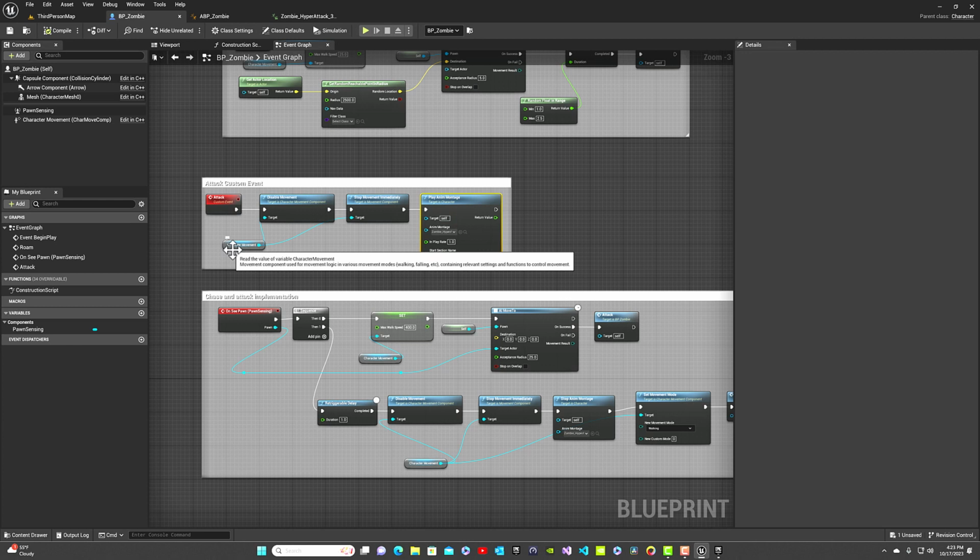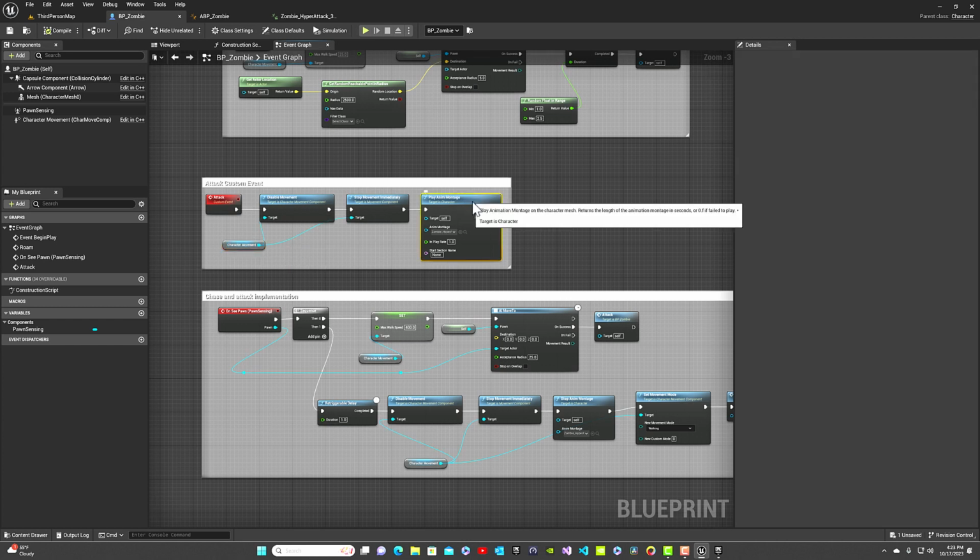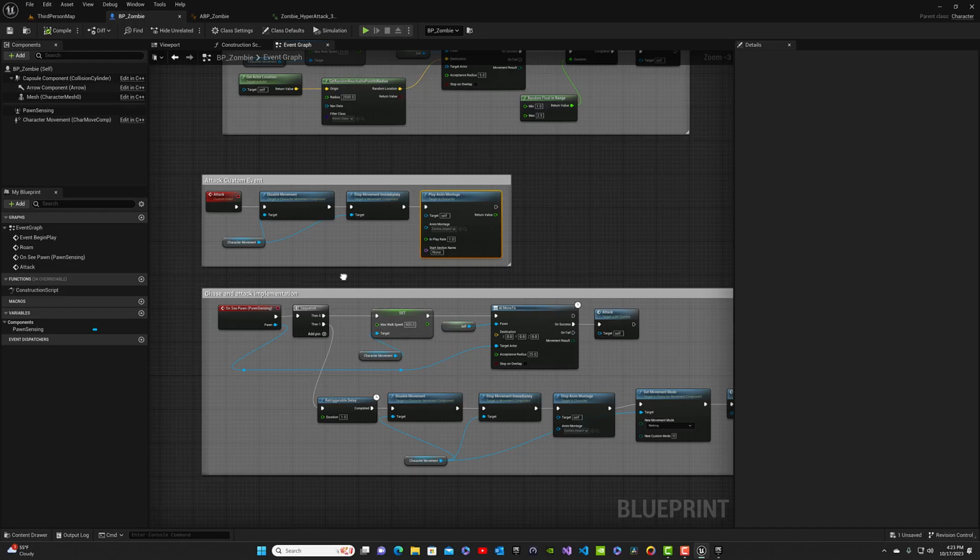So what I had to do is to disable its movement and use stop movement immediately off the character movement component before having it play the montage. That's going to lock it into position while it is playing that montage, so it doesn't scoot. Okay, so it can't continue to chase me and attack me at the same time, because that just looks like scooting. And in this montage, there are no footsteps. It's just the arms, right?